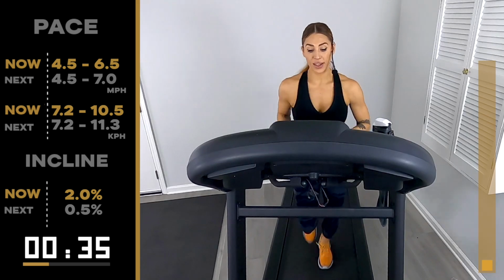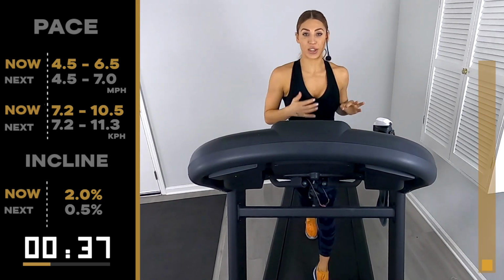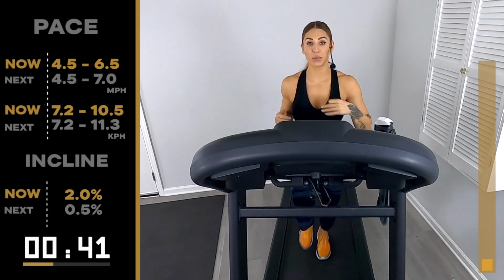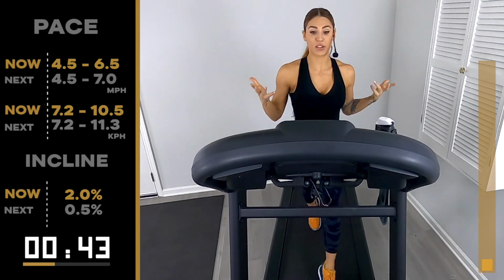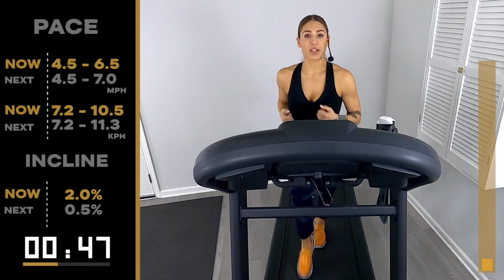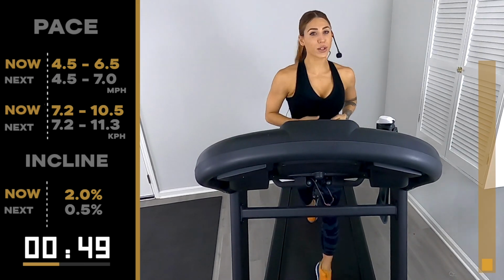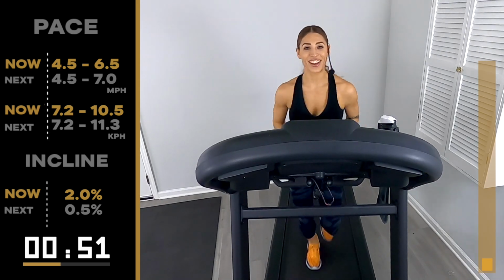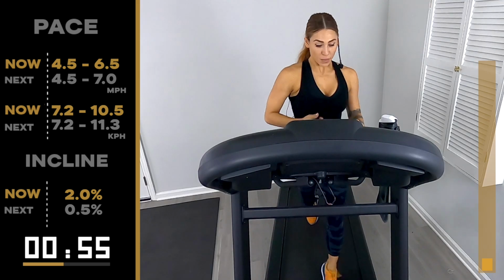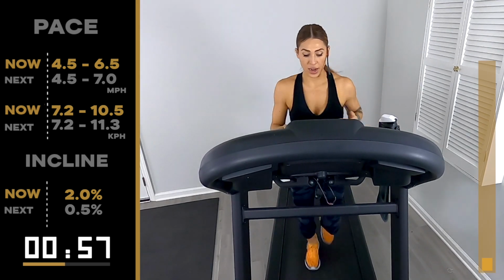Every interval has a recovery. Each block is a little bit different, the recovery times, because each block's work time is a little bit different. All right, remember what I always say, those first couple of minutes when you start moving, it's harder to breathe. That's okay. Let it go. We have 1 more minute. I'm gonna pick up my pace just a little bit more.